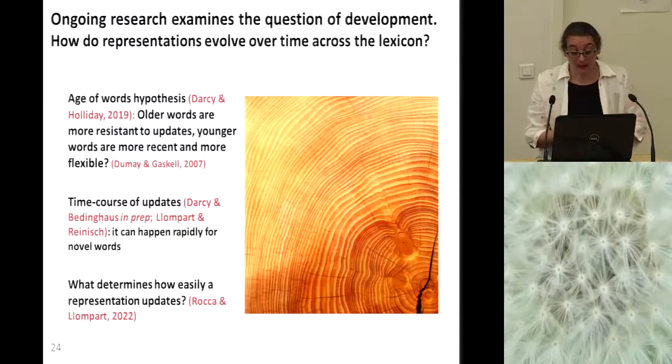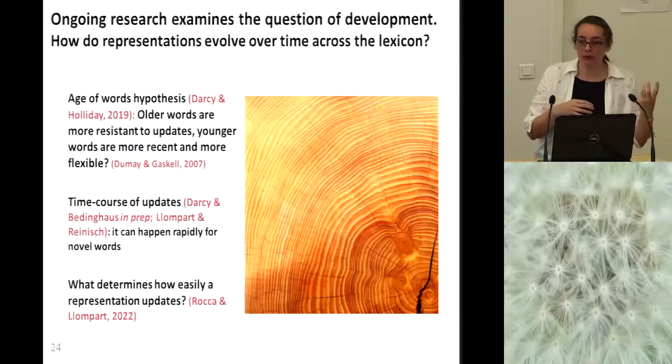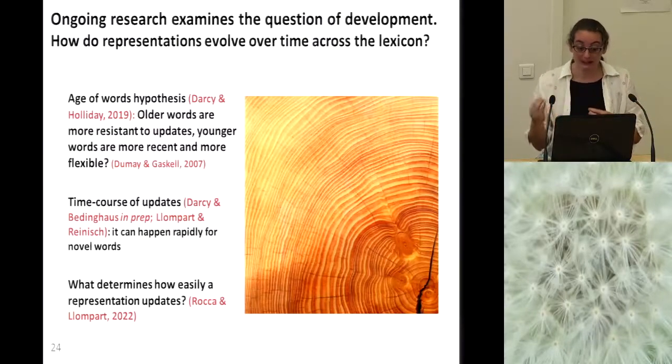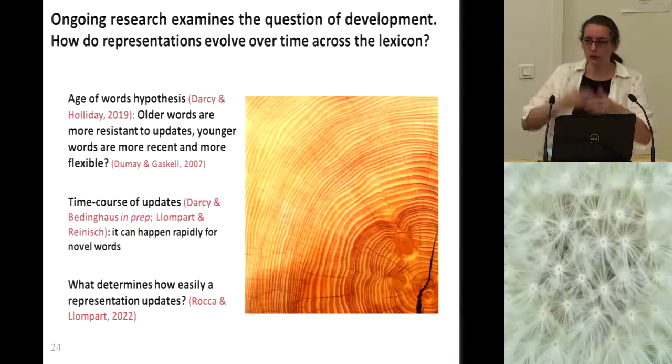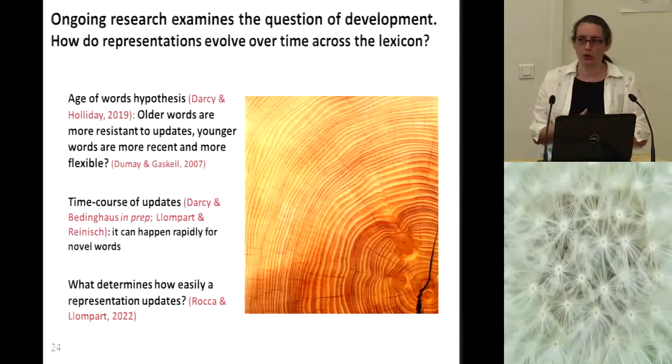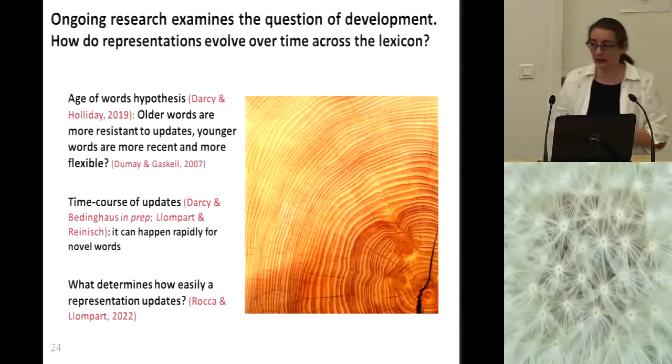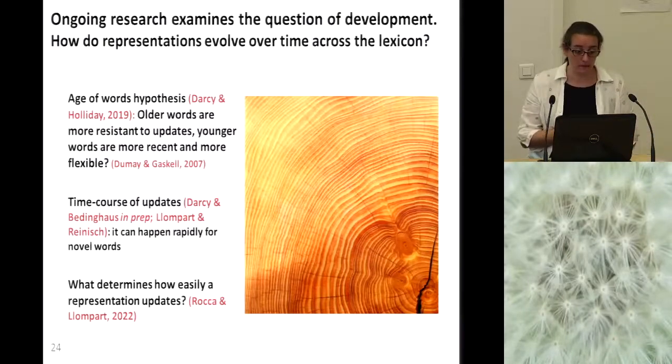The age of words hypothesis, where maybe older words might work differently than more recently learned words, right? There is definitely some evidence to show that words we learn more recently behave slightly differently from the words that we are very familiar with. I think also your work, Svetlana, also shows that there's a large role of entrenchment and familiarity, but to understand how this works is very exciting, I think, right now.